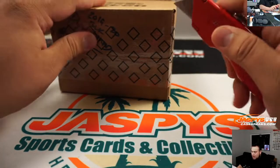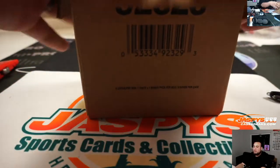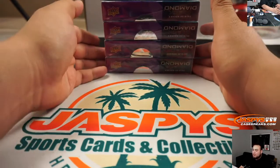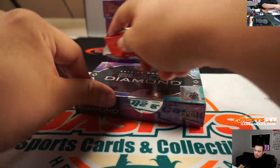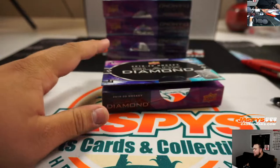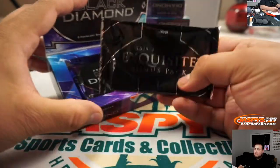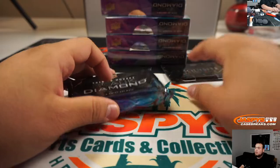Alright guys, we have some new hockey product coming out — finally the new hockey product of the new year. 2019-20 Trilogy is usually the second traditional product after Black Diamond. It's a little bit higher-end, not super high-end. Black Diamond is around $200 box price, but Trilogy is usually half the price at $100, but you get ten boxes in a case instead of five. Check it out — we have pre-orders on our website right now at Jazby's Casebreaks.com. Pre-orders are doing pretty well — we're already at 18 left in the first pick-your-team. Just have another day or two to fill it up. I'll be going live early on Wednesday to break open some of that Trilogy.